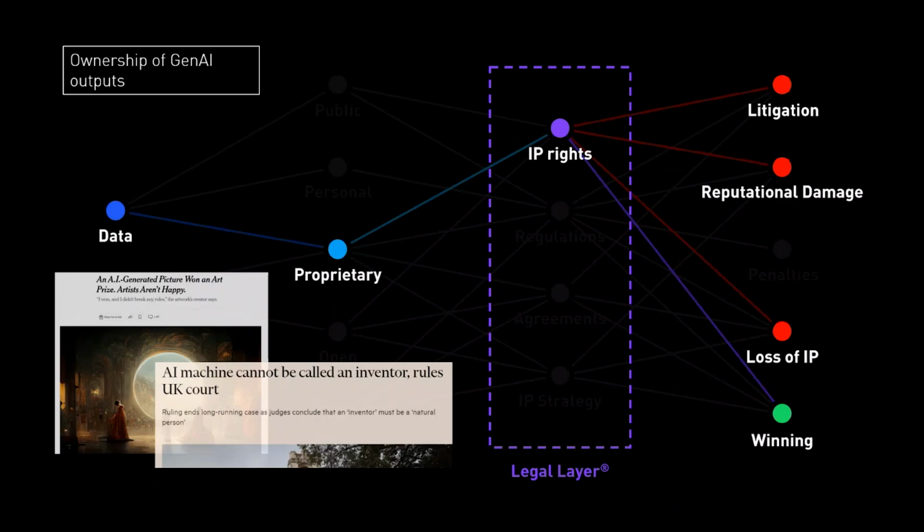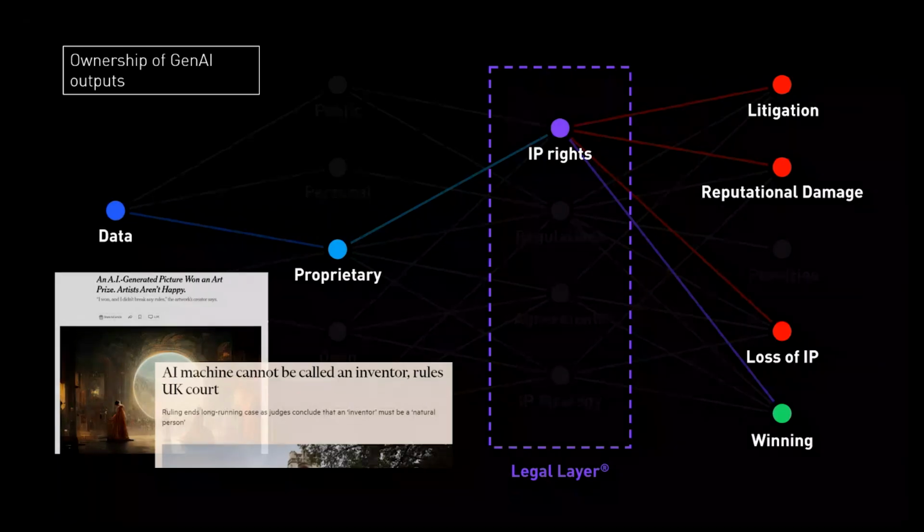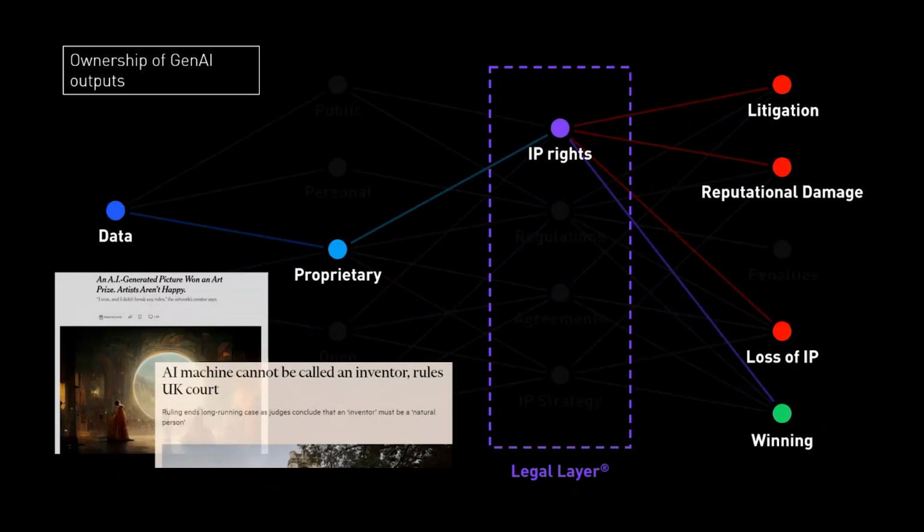And the question is then who owns the output? And under UK law, it's the person, I'm going to read this out, by whom the arrangements necessary for the creation of the work are undertaken. So who is that? Is it the company that trained the model, or is it the user who did the prompting? Maybe it depends on how much prompting happened. Was it a complex endeavor like this Théâtre d'Opéra Spatial image, or was it just a random seed passed into an image generator? We don't know at the moment.